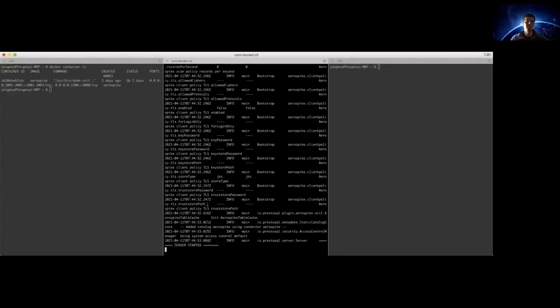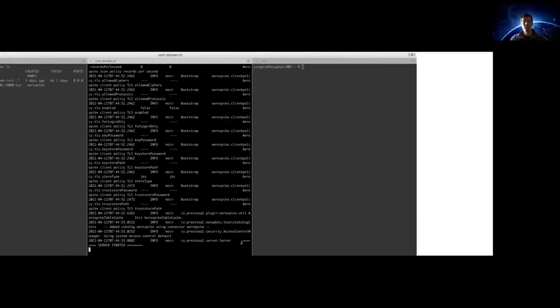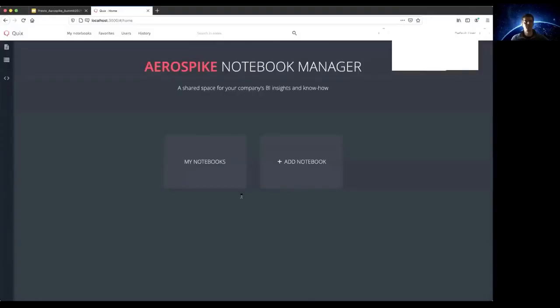Now we can see that everything has started and the data browser is up and running. So now let me connect to it using my browser. So here I connected to the data browser on my localhost port 3000, and this is how the home page looks.